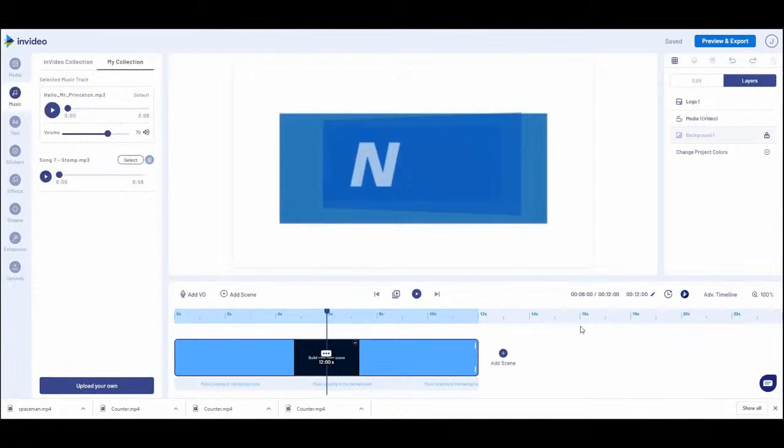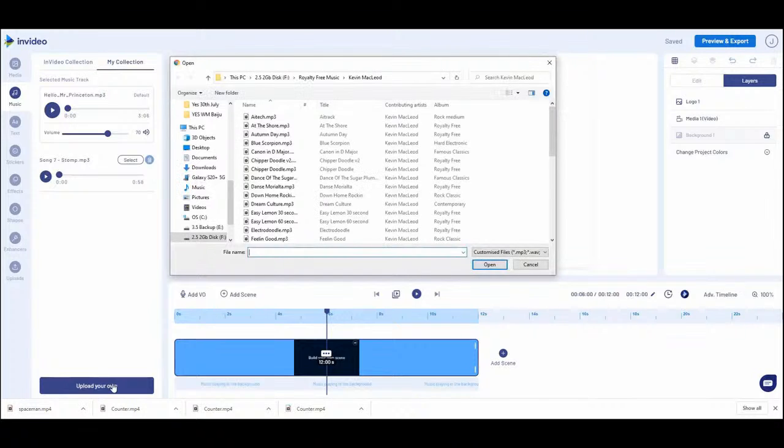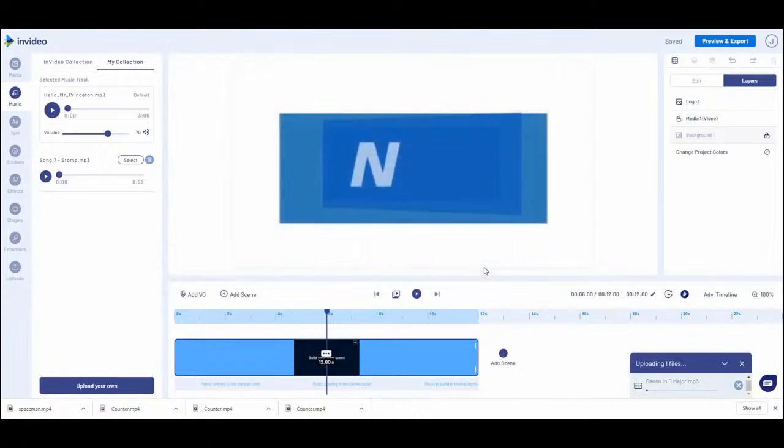Just in case you're using the My Collection upload in the music area, I'm going to upload the same file again. And it's Canon in D major. Open, and again you can see this is uploading, optimizing.